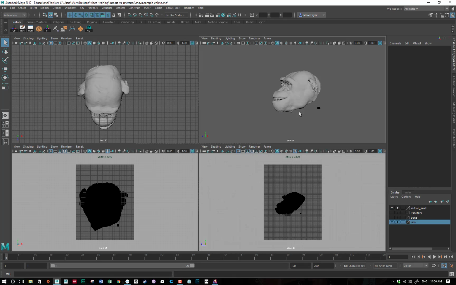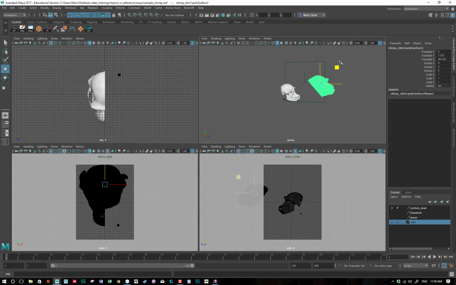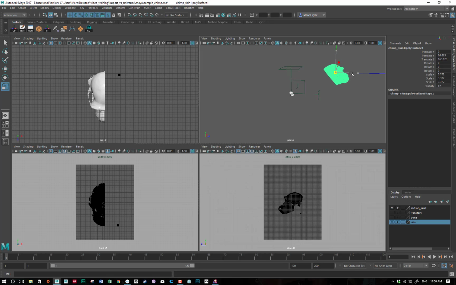So if I select this and go to move, you can see the manipulator handle is right there in the middle of the world, and I can move it. Often what will happen when you bring something into Maya is that the model will be way up here. I'm just going to undo all these things. It'll be like the wrong scale.